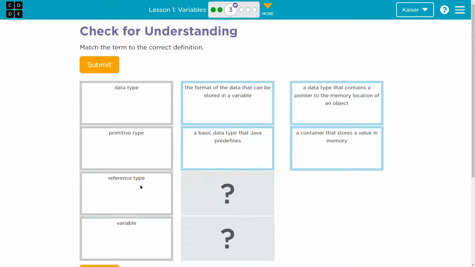A reference type. Well, if I think of a reference, maybe when someone goes up for a job, you have to have a reference. They call and say, hey, is this person legitimate? Or, you know, did they yell in your class? And you say, yeah, they yelled some. And then you're like, but they were the teacher. And you're like, Mr. Kaiser, you yelled. And then I'm like, anyways, besides the point, reference type.